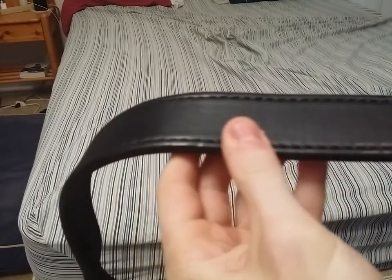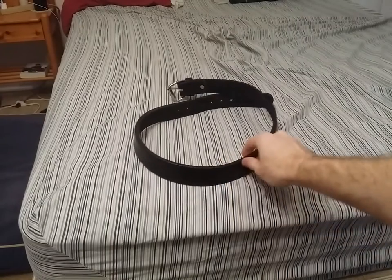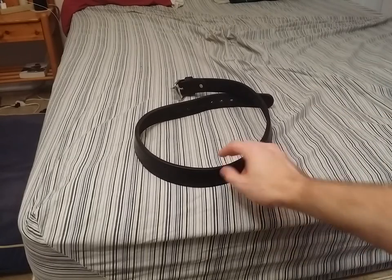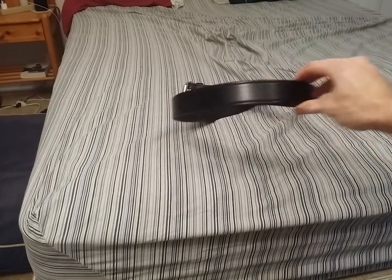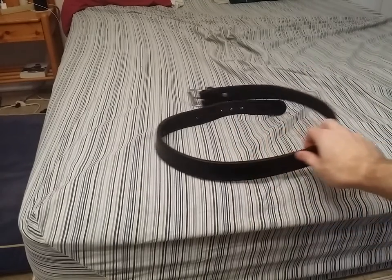What's cool about leather belts too is that although they have the problems that leather does — cracking, fraying over time, and being a little more susceptible to sweat — there are products you can use for multiple purposes. For example, I use Ballistol a lot to clean my guns, and Ballistol is also good at treating leather and protecting it. I've used it on this belt and it does help quite well.